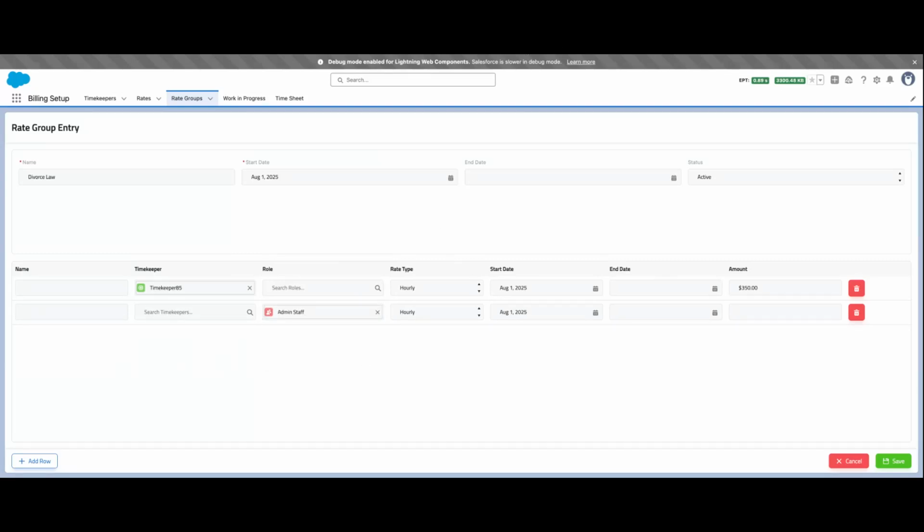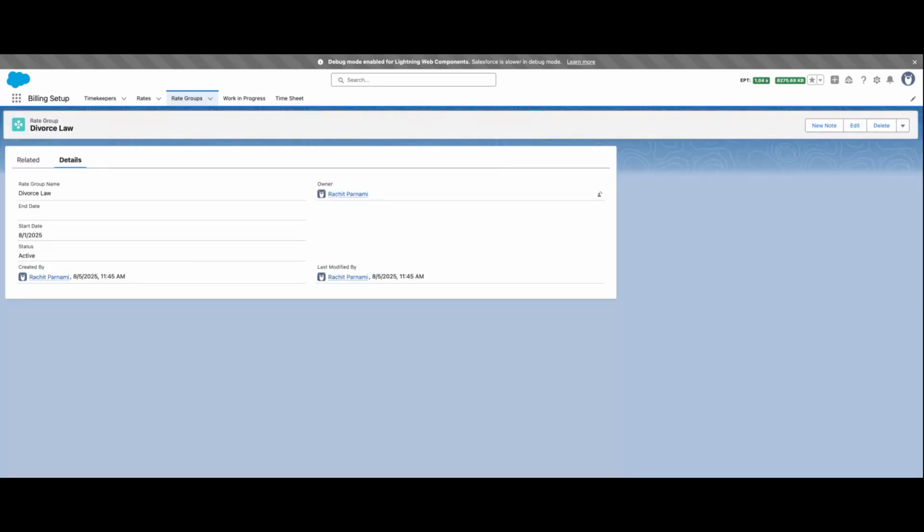And let's do it hourly. And let's say they'll be billed $100 per hour. This way, no matter who logs the time under that role, the correct rate is applied consistently. So as you can see, we can create these types of groups. For simplicity, I'll just save this example with 2 entries. So let's save this. So the key takeaway here is that CaseQube gives you flexibility in how you set rates.